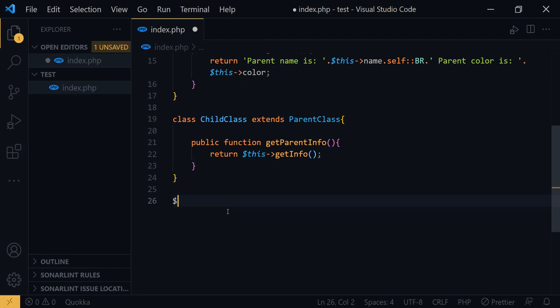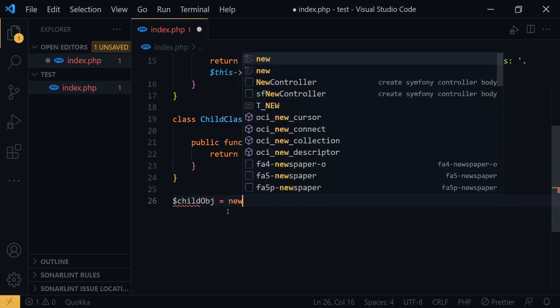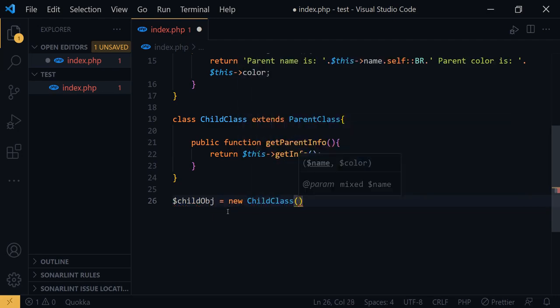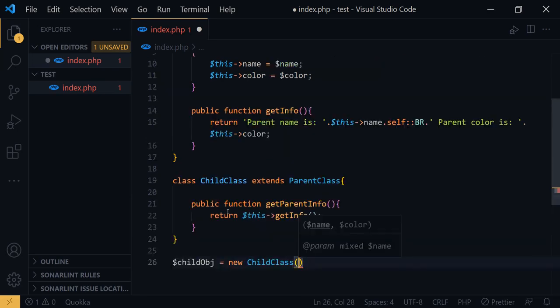Let's create the child object equal to new Child, and we need to give the constructor information because the parent constructor requests this information. So we have to give that information when defining the child object: name as Sam, and color, let's say brown.